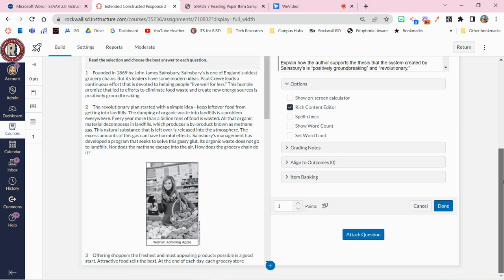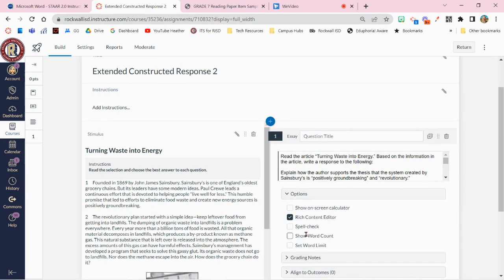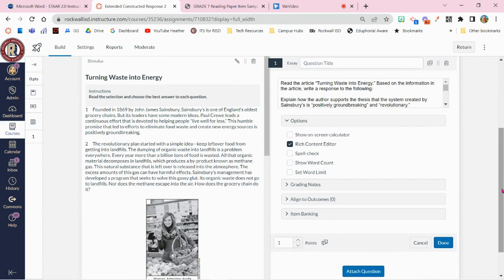Okay, so on this one, you can choose what you want for a student. So that rich content editor on the STAR test, they do get things like changing italics, underlining text, indenting bulleted lists. All of that can be found in the rich content editor. Now that rich content editor does have a few additional things like adding images and graphs and that sort of thing, or tables, that would not be available on the STAR test. But I think that what the rich content editor gives the students is probably worth it. You probably don't want to turn on spell check because that would not be available on the STAR test.